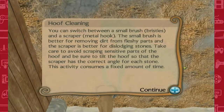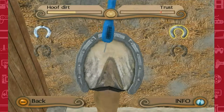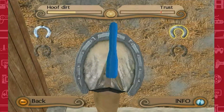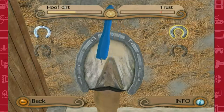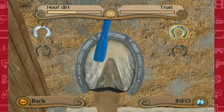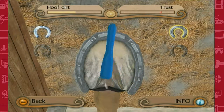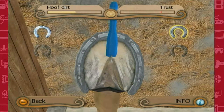I know you're bored because you're used to this. Every time the words come up, I yawn. Make sure to tilt the hoof so that the scraper has the correct angle. That's not exactly how you would normally do it on a horse, but look, this is a video game. Whatever. I don't appreciate the way that you're talking to me right now. This is doing nothing. I'm criticizing the video game makers, not you.